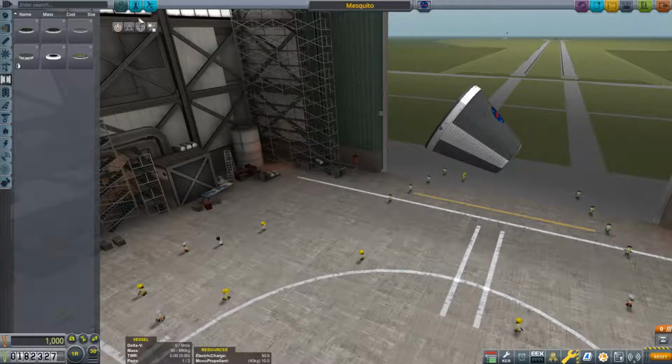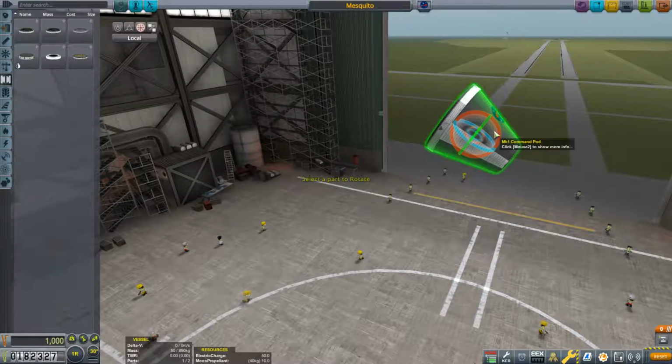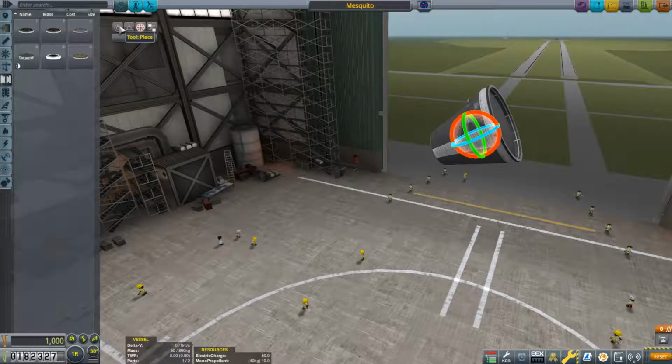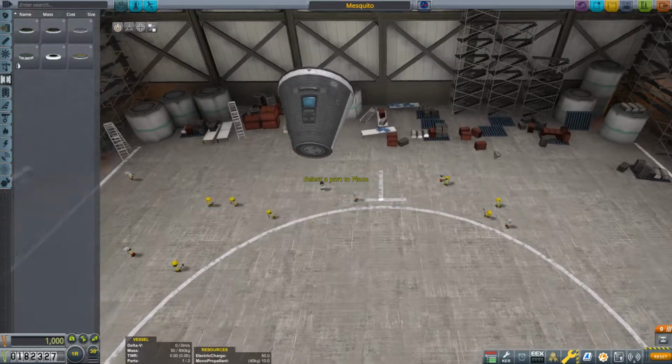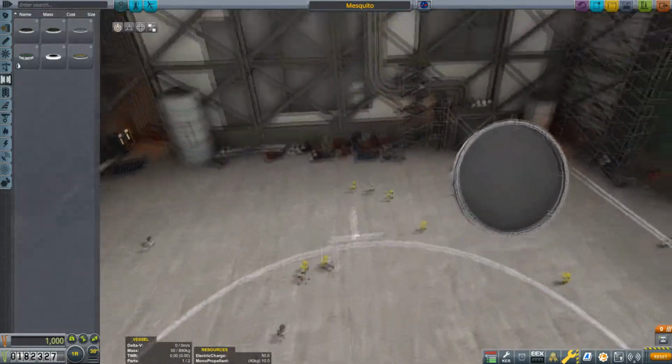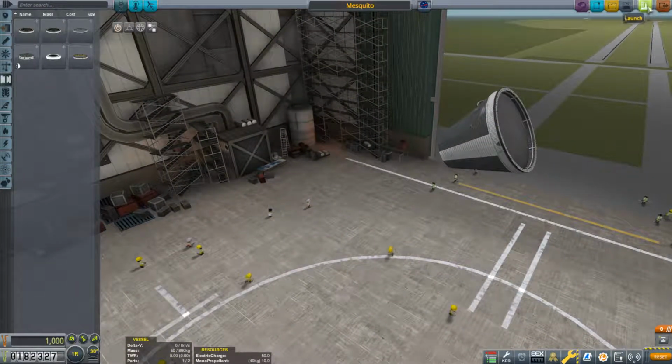Let's tilt him back on the other side, because he can't get out if something were to happen. There we go. Now Kermit. Jebediah feels better. Alright, let's go.